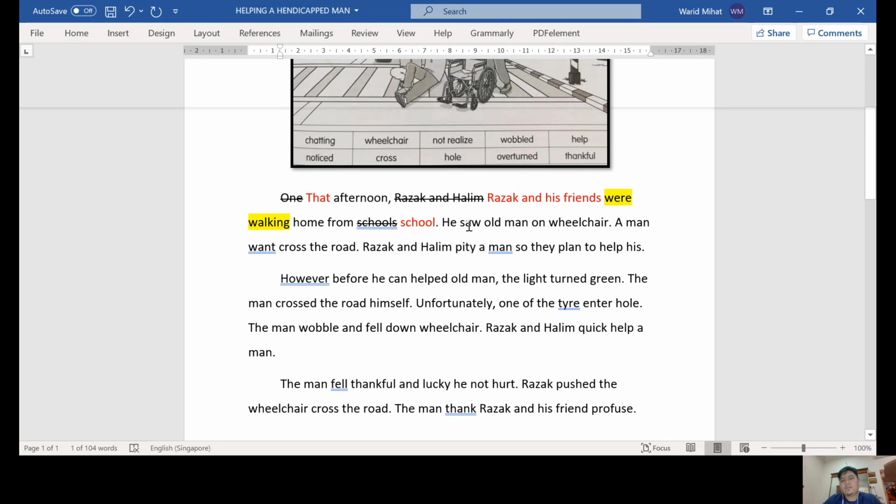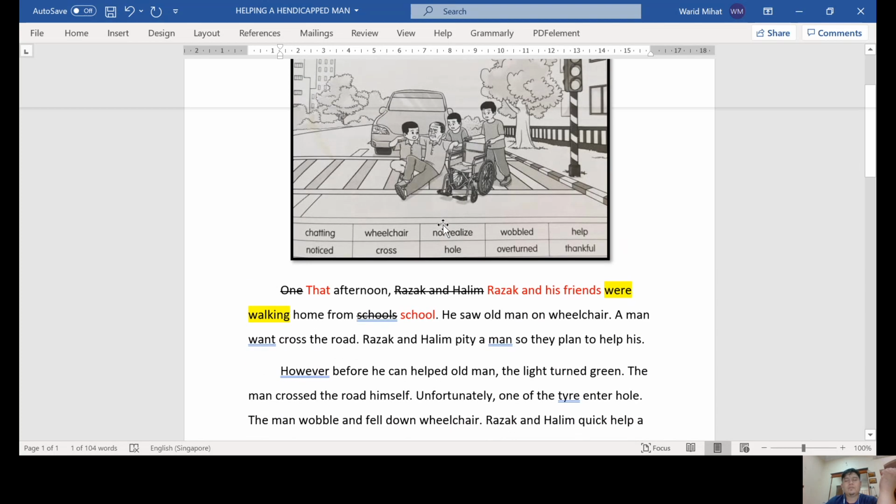He saw old man on wheelchair, okay? So he ni tak ada masalah lah actually, because I think we can say he refer to Raza. Tetapi in order to avoid confusion, in order to not let your examiner argue with you, okay? Of course lah, the examiner will not call you, but don't let the examiner argue within himself, because sometimes you can get a very good examiner who has a good command in English, that definitely understands that if you look from this perspective, then you can still accept the sentences, but sometimes you can get someone who is very rigid with the grammar stuff. So that might not be a good situation for you and your essay.